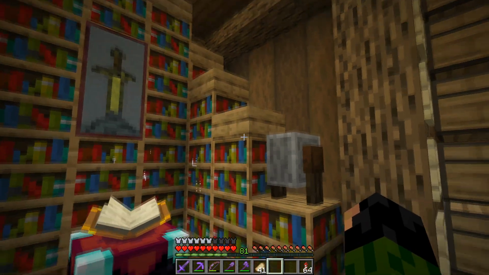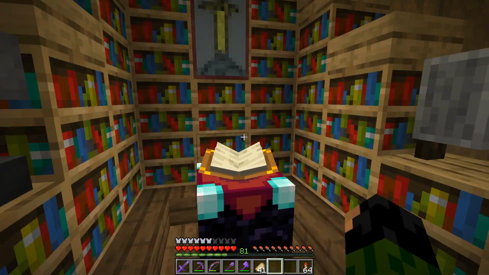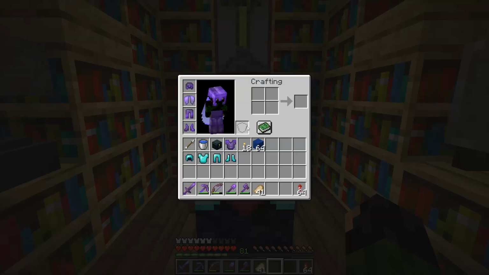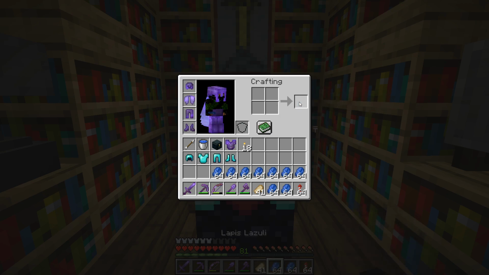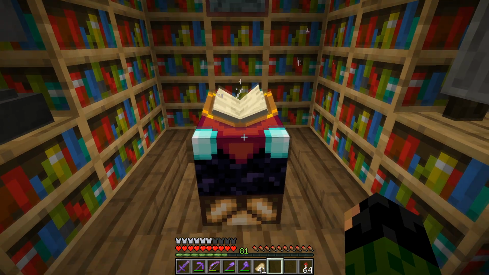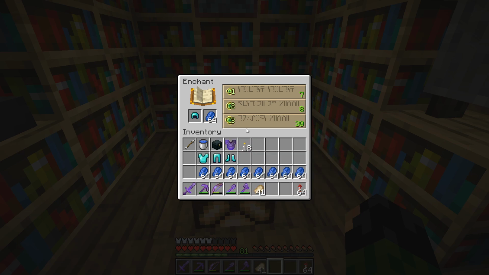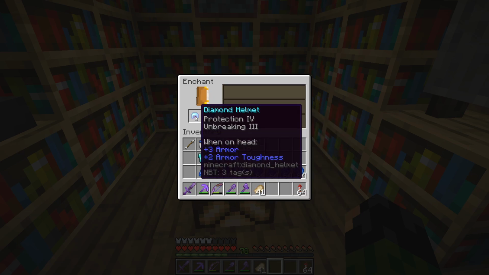So I do have access to quite a few enchanted books. I even have some of my special librarians that I could trade with, but I thought we would just grab a butt ton of lapis here and see if we could get lucky with some enchants, and then I don't have to get as many books. So pretty much I'm going to be switching between the enchanting table and the grindstone, going back and forth like this until I get something I'm happy with.